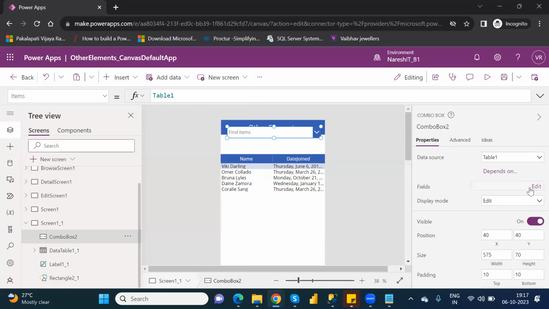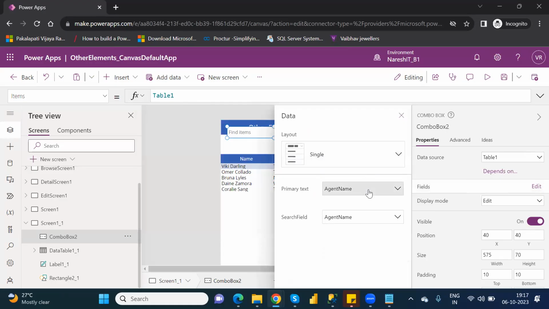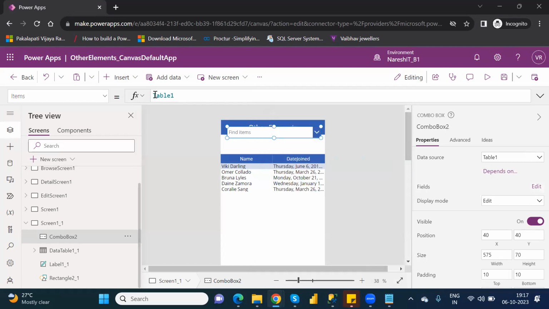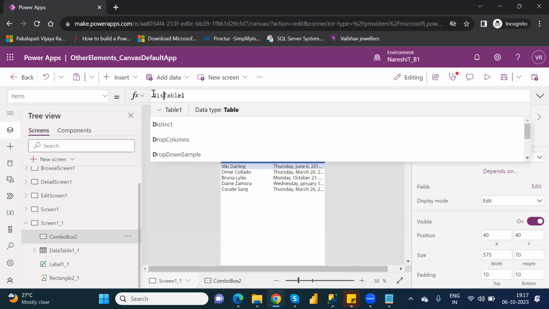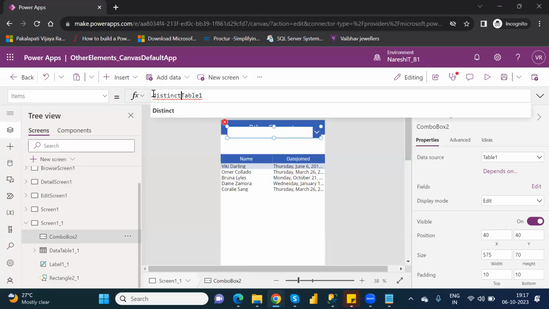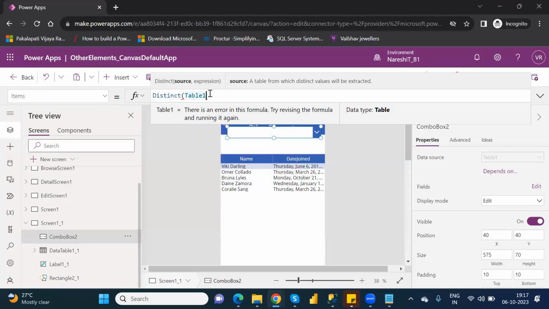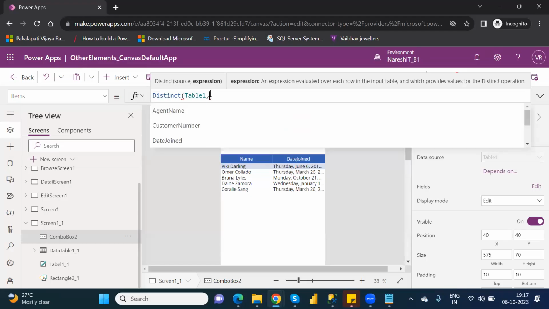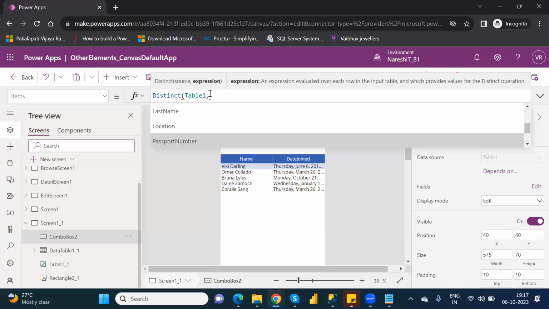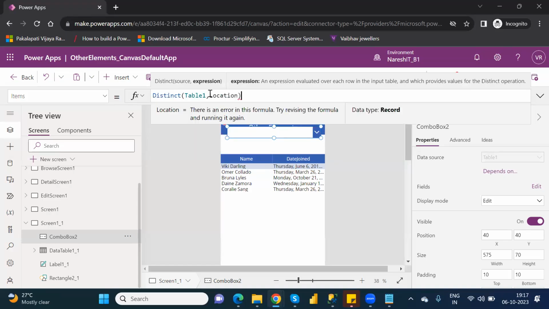Which data is it, like location. Here also location. And I'm taking the distinct values of this because right now it is showing all whichever locations are there. If duplicates of the location are there, duplicates also it will show. But I want to take the distinct values. So for that, what function do I have to use? Distinct function. Distinct of table name, comma, which column you want to take the distinct values of, you can select that. Okay, see here.